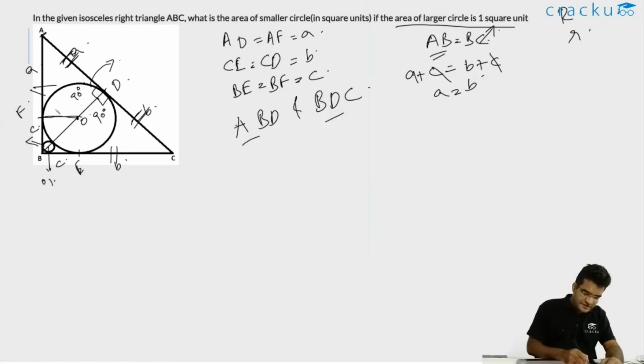So OC will be equal to capital R. This is the radius of the larger circle. Similarly, OE will also equal capital R. And both of them will have 90 degrees because they are connecting the center to a tangent. Now we know that even angle B is 90 degrees. Therefore, this is basically a square. This is a rectangle where the adjacent sides are of equal length. Both of them are R.